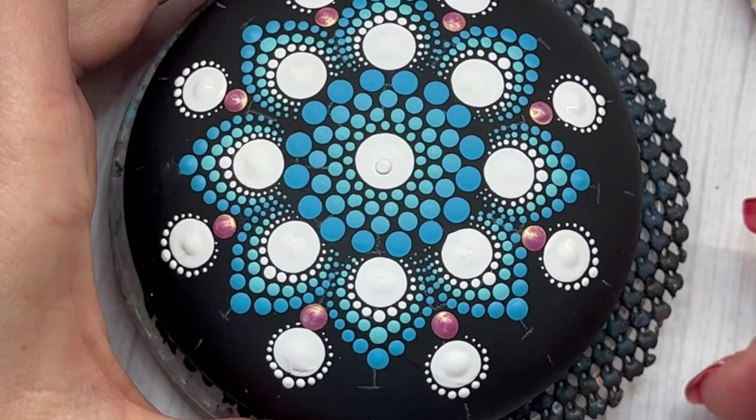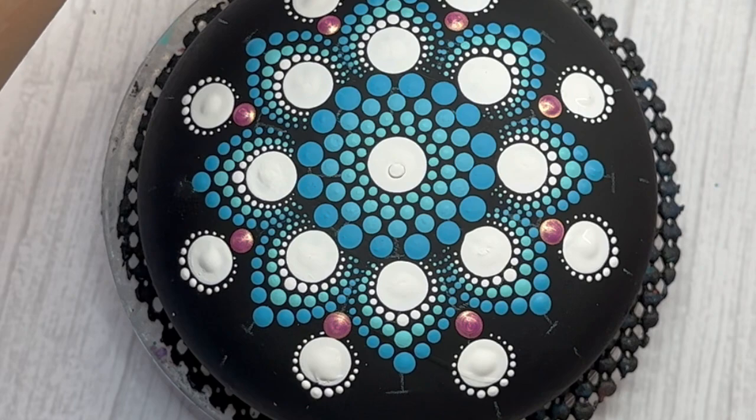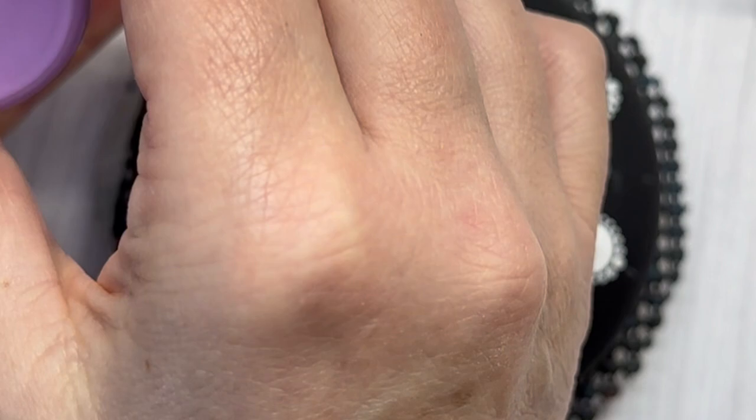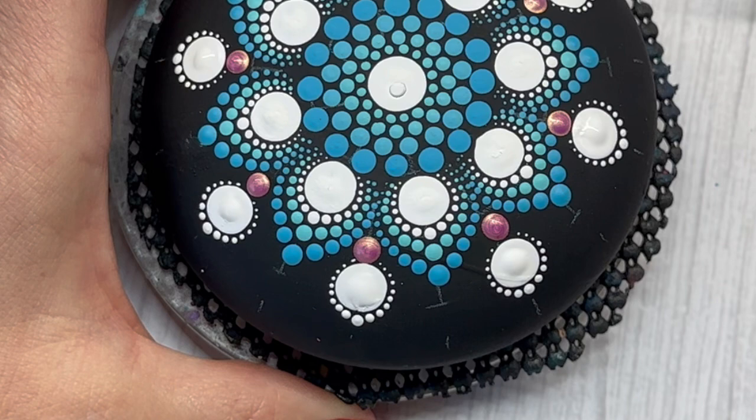Okay, so now we're going to go into the Wild Orchid, which is quite purple. Oops, that didn't help. There you can see the color. Give that a little shake. So it's the lighter of the two that I have here. Now that first one was a 1 millimeter, so now I'm just going to bring that up to a 2 millimeter.